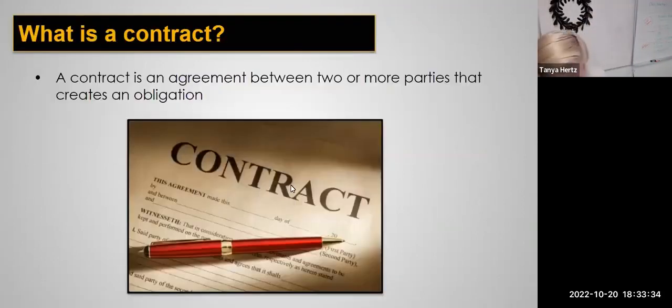We're going to talk briefly about legal contracts and show you the basics of what you need to know when you are considering legal contracts. There are a few terms that we want to make sure that you understand, and some simple definitions. Start with the definition of a contract.